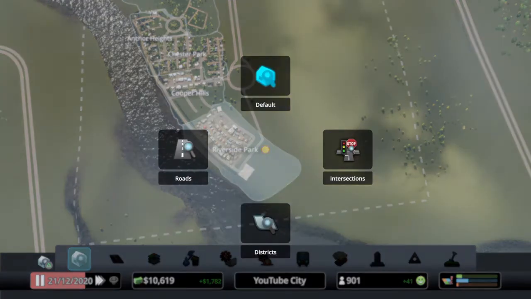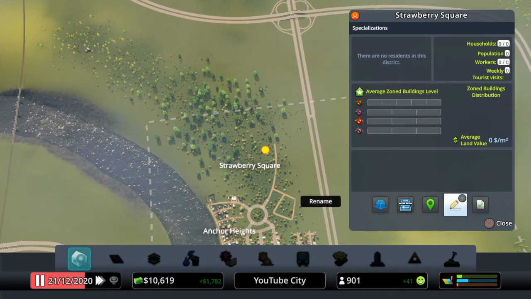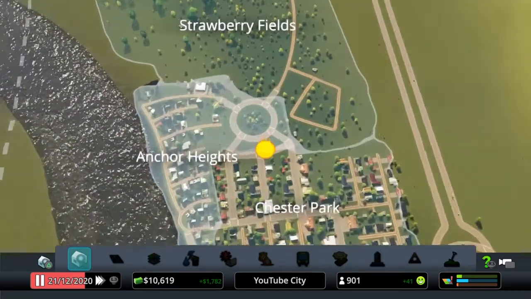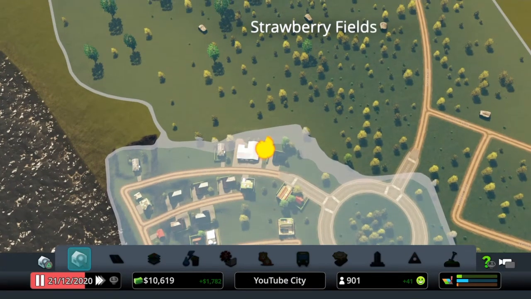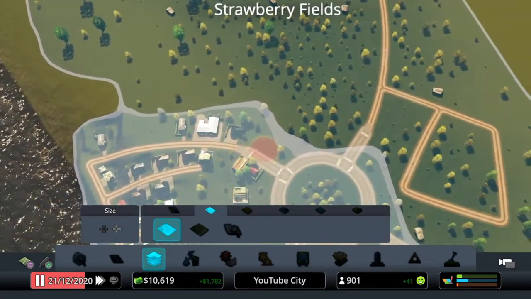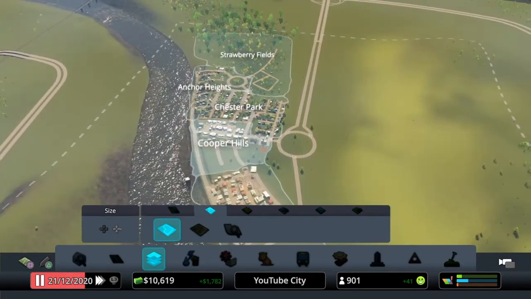For now, what I wanted to do was go to this one up here, Strawberry Square. We're going to rename that to Strawberry Fields. Done. And building style will be North American. Now this is going to be cool because I haven't seen the North American building style yet, I don't think. And there's nothing in there that will get demolished. Let's just make sure of that. Are we painting? No, we're inspecting. Now we're painting. There we go. Just making sure. Because, yeah, that would be nasty. Roundabout we'll leave as normal. But for now, we have 4 districts.